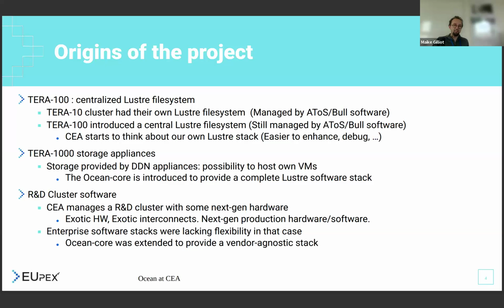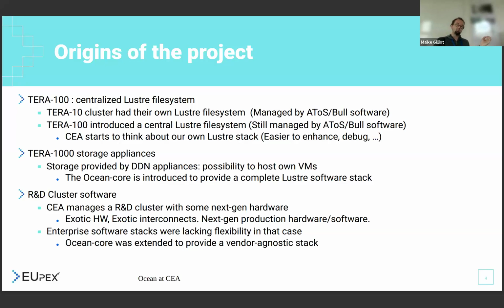With that, the CEA started to think about its own cluster stack, because when you share these different components, you need compatibilities, and it's quite hard to have this compatibility with potentially different providers. So we started to think about that at this time at the Terra 100 project.